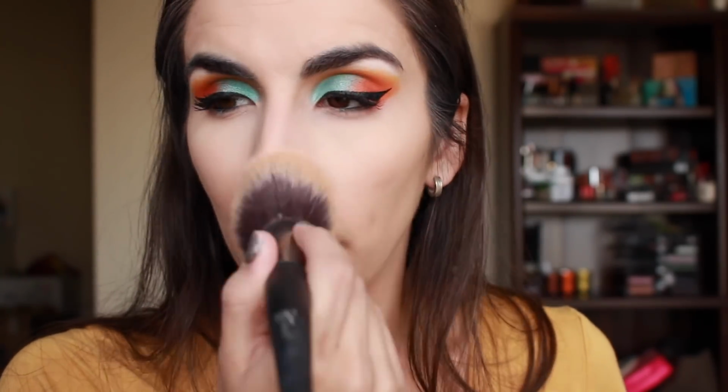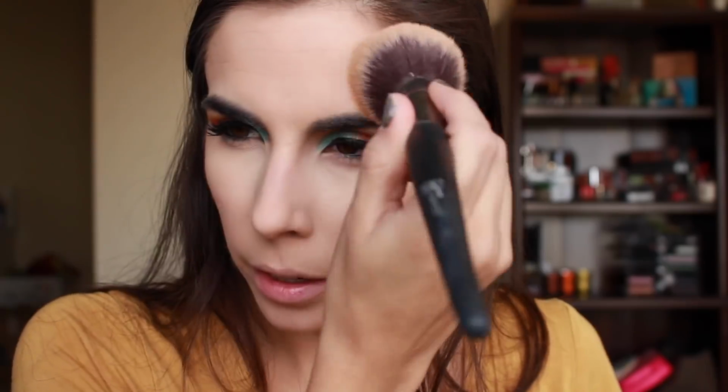I need to look and see, and also compare. I should use this and the Coty side by side, but I feel like the Coty might be more worth your money because I can use that for like 2 years solid and still not be running out of the Coty. Whereas that, I feel like I'm gonna be done in a couple months. But anyway, let's move on to bronzing.